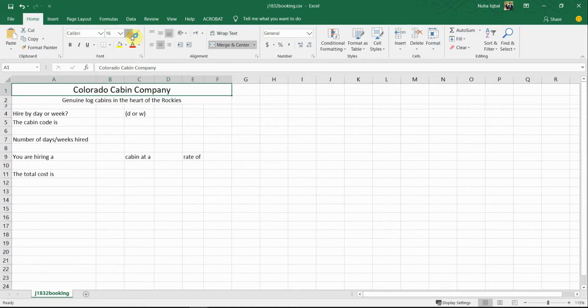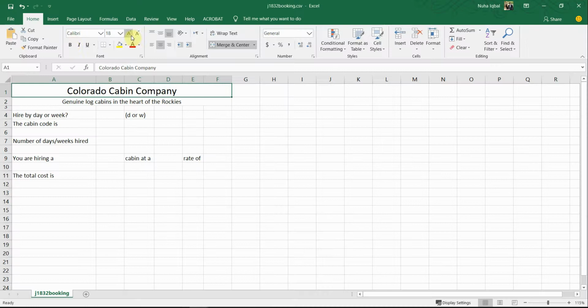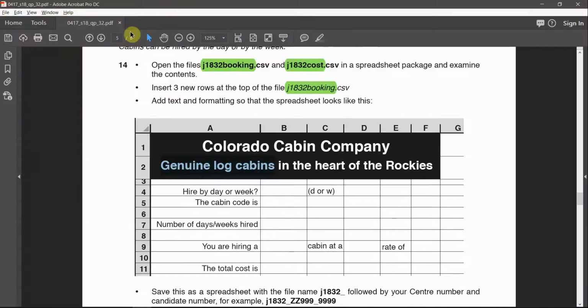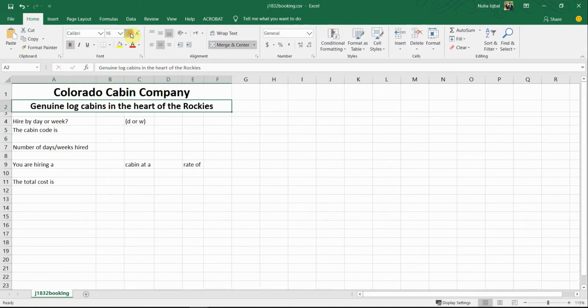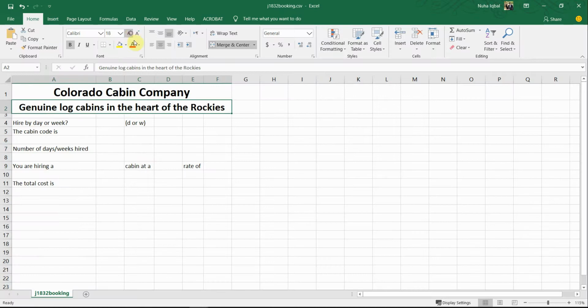Maybe the font, I'm going to keep it as it is. I'm just going to increase it. And I might choose also this to be bold. This was 22, so I'm going to make this, I believe 16 is already enough, or maybe we can make it a little bit bigger.